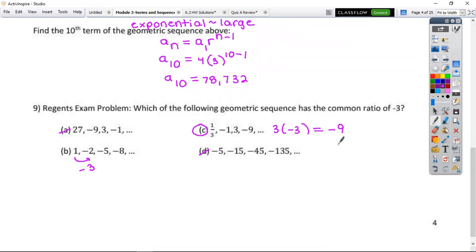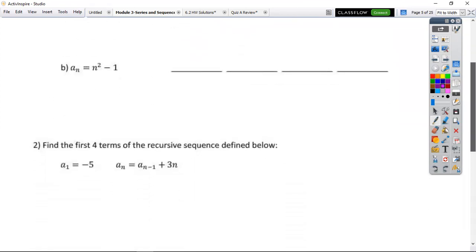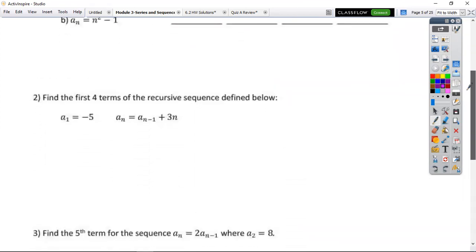How do we feel with those two formulas so far? So again, we are right off your formula sheet. Arithmetic means add or subtract. Geometric is just do the multiplication. What I want you to start right now, just so you've got a good 10-minute head start, is you've got these problems to complete. These are just like the first example we did from your notes, where you're just going to sub in, and then you're going to do your recursive examples.